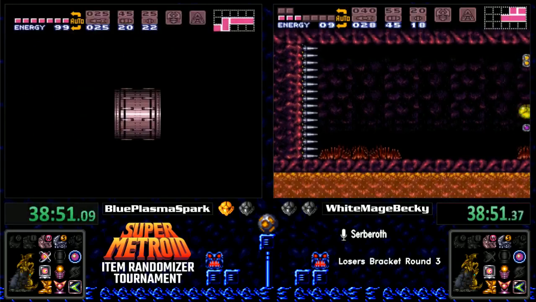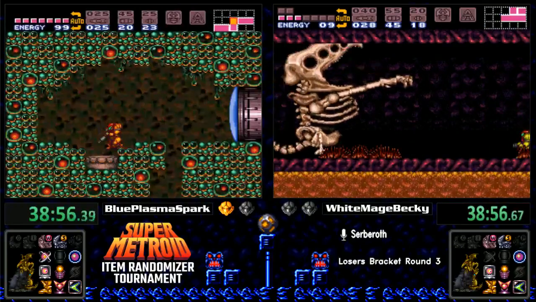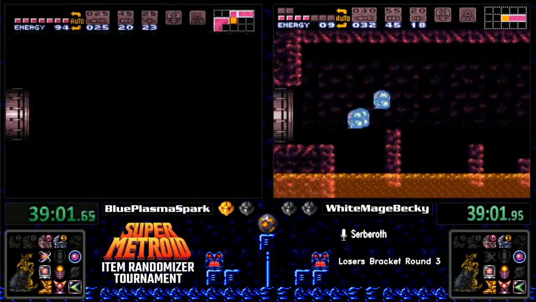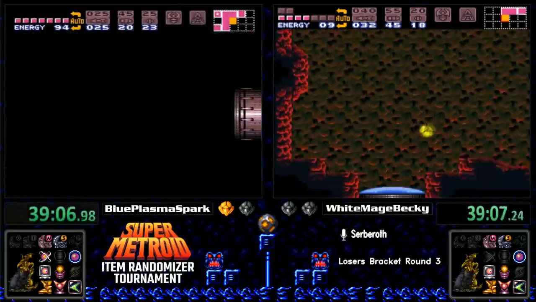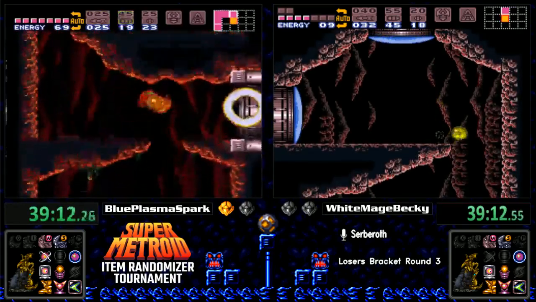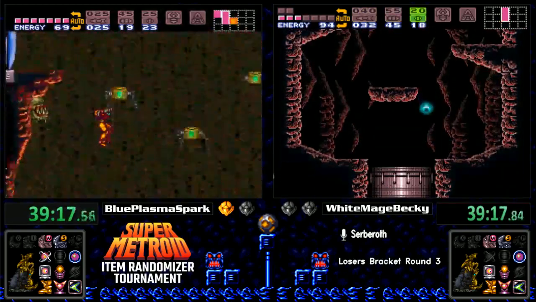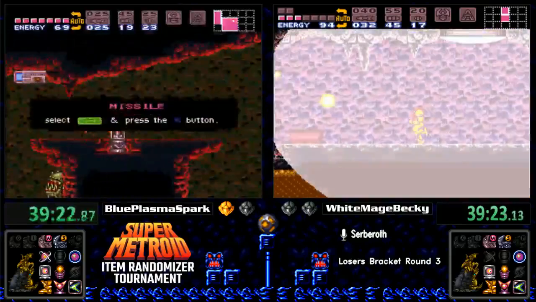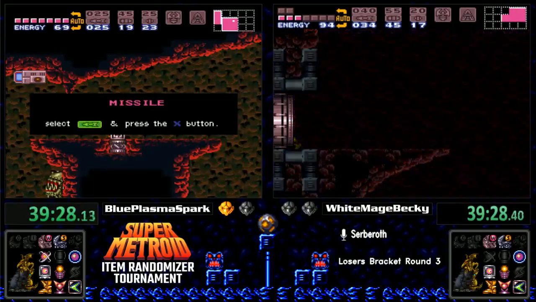Alright. Looks like BPS picks up his energy tank there at Speed Booster. Now Becky has Crocomire down. And BPS is going to have Wave Beam. It's going to be just an energy tank there for BPS, so it'll be interesting to see if he picks it up or not. He has 2 reserves and 7 E-tanks right now.